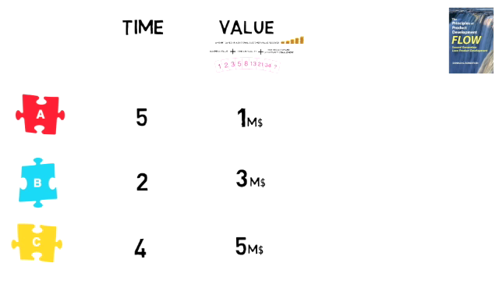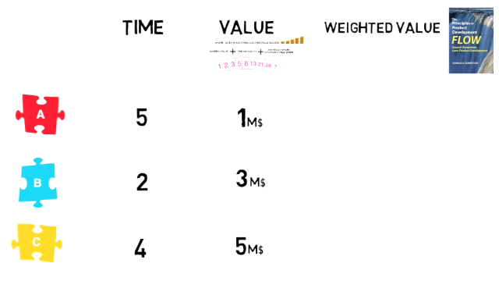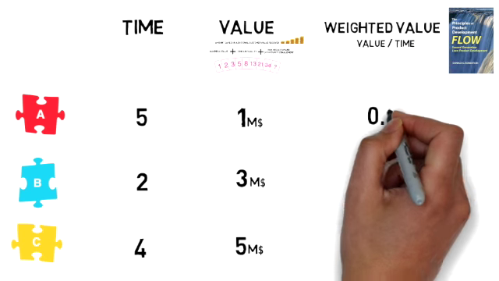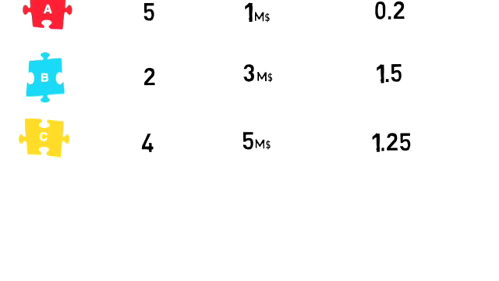the value delivered when we prioritize by calculating a weighted value, defined as the value of each feature divided by the time it will take to deliver that feature. Let's add this to our example too. Now that we gathered this data, let's look at 2 different scenarios.